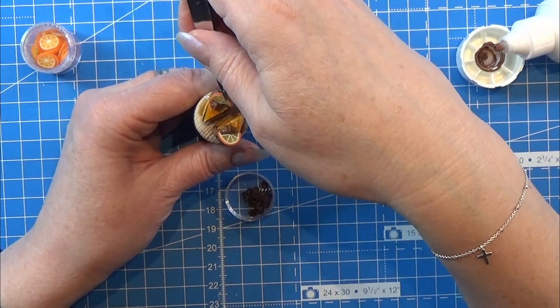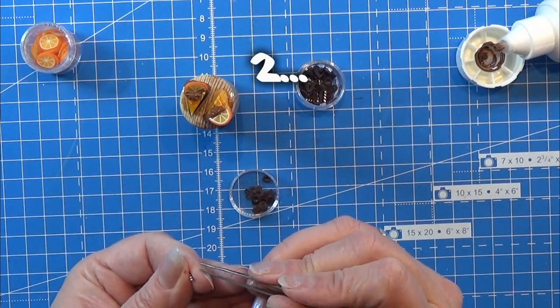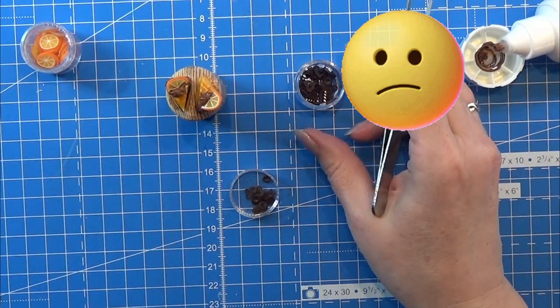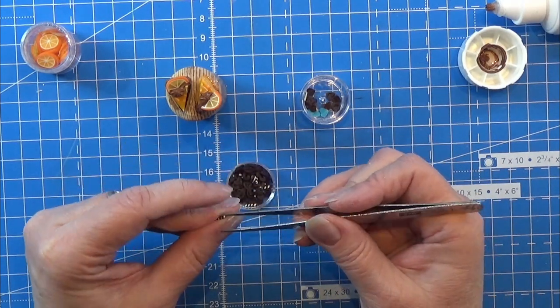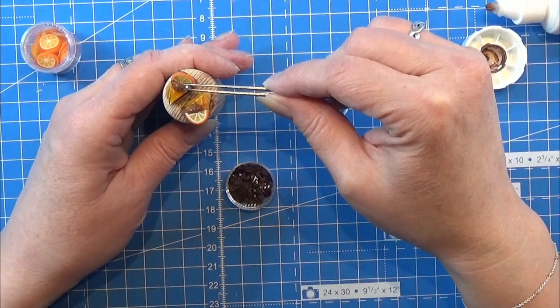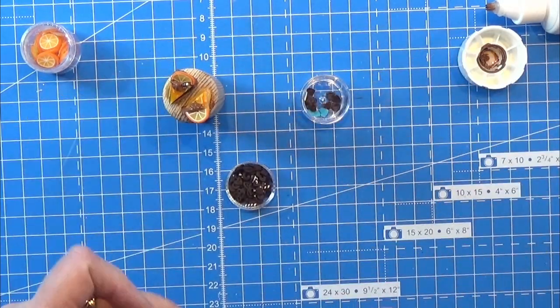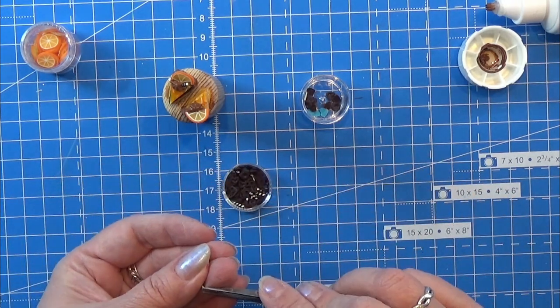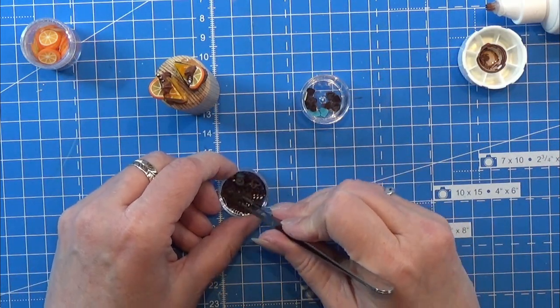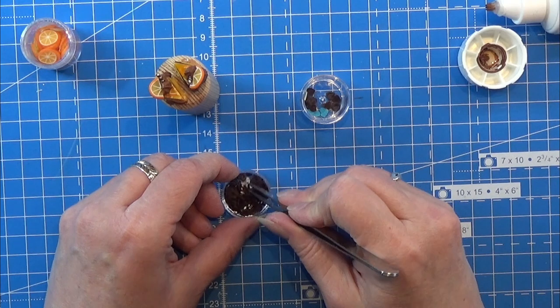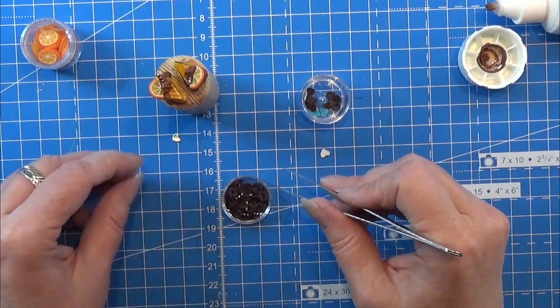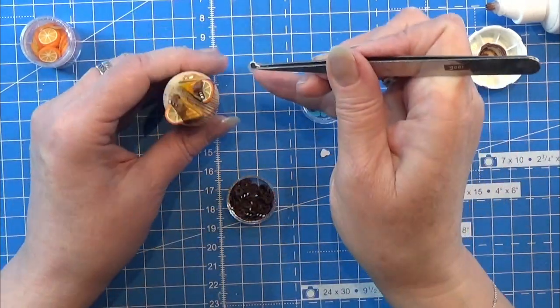Placing the oranges. Taking a tiny piece of this round shaped thing. Oops. And I yeeted that somewhere in the room. I still haven't found it yet. But I am looking for it. So I had to take another one. And you won't get a repeat in slow mo of that. Because one minute it was in the plier. And the next it was just gone. And even in the video you didn't see. That it just yeeted out. It went that fast. But anyway. I am decorating this little cake. And I am letting that all dry.